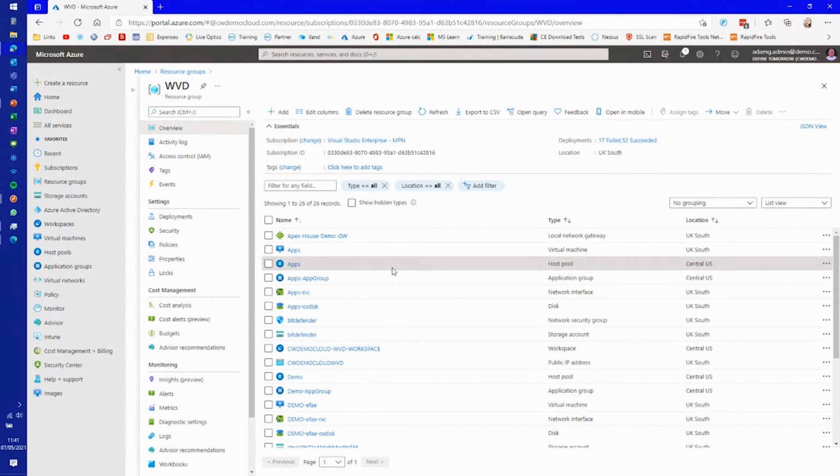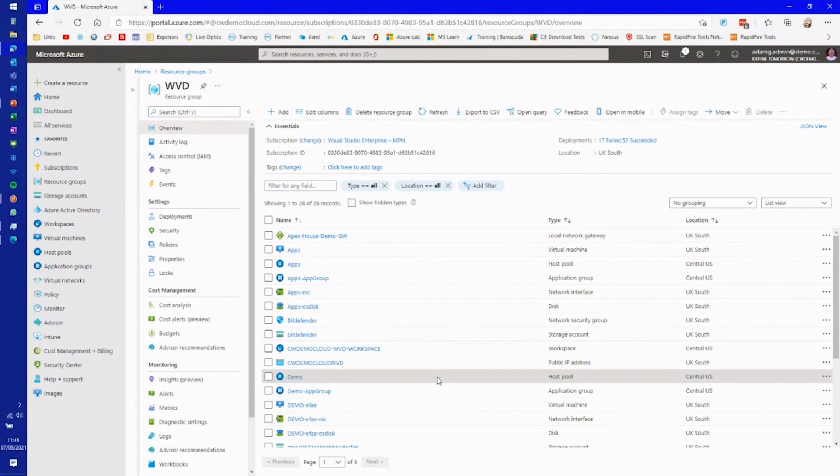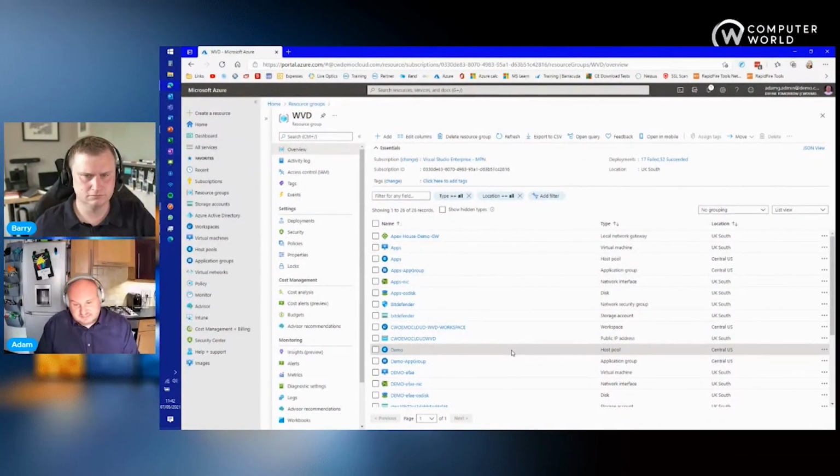Similarly, the virtual desktops are included in a separate host pool, and the VMs that are hosting those virtual desktops reside in there. So it means that we've got good, clear segmentation between applications and the virtual desktops. In the past, people have been able to mix and match users running desktops with users running applications. More often than not, it tends to not work terribly well, because a desktop starts to consume lots of resource, and that affects how well the applications are running. So there's nice segmentation here.